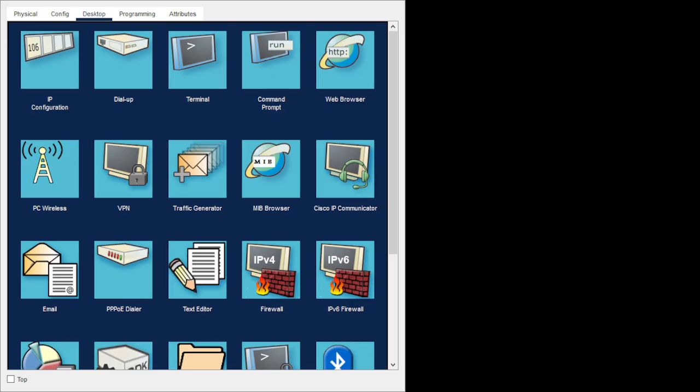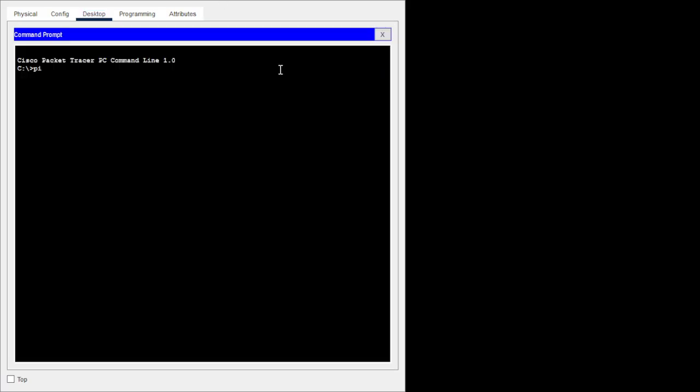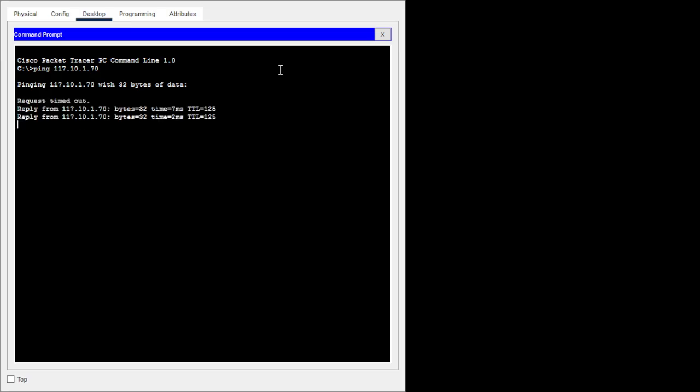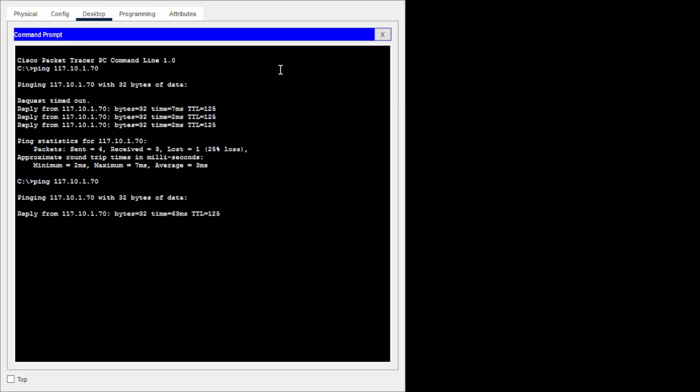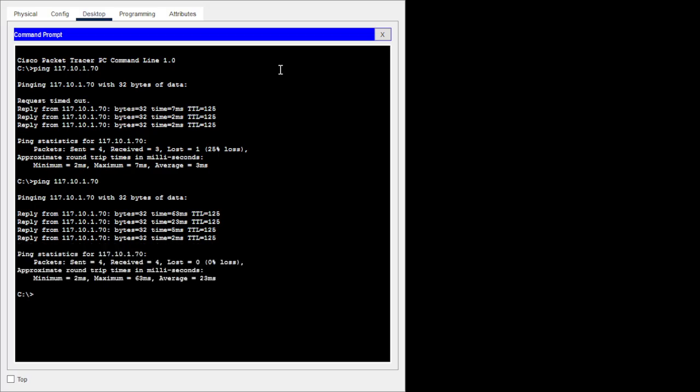Here ping 117.10.1.70. So I can ping from PC 0 to PC 1. So similarly I can ping from PC 1 to PC 0.